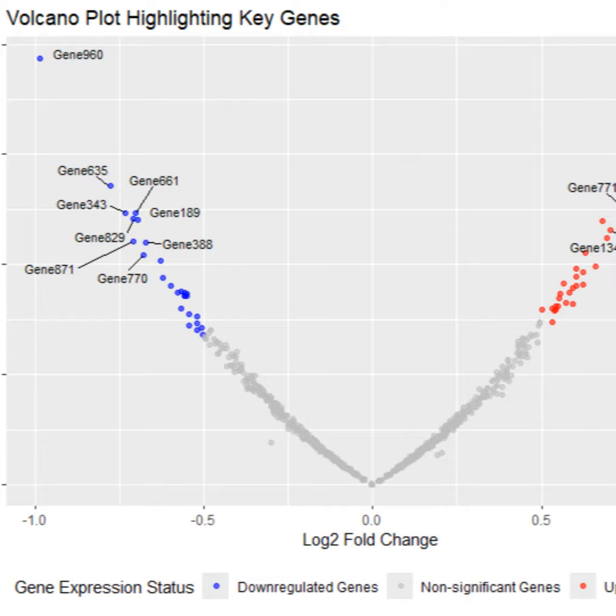They work beautifully together. So it's like having two different lenses. The volcano plot gives us that wide-angle view, highlighting the most dramatic changes, and then the heat map lets us zoom in for a more detailed look at specific genes. Exactly. And this is just one example of how we can combine different tools to gain deeper insights. The world of data visualization is full of possibilities.